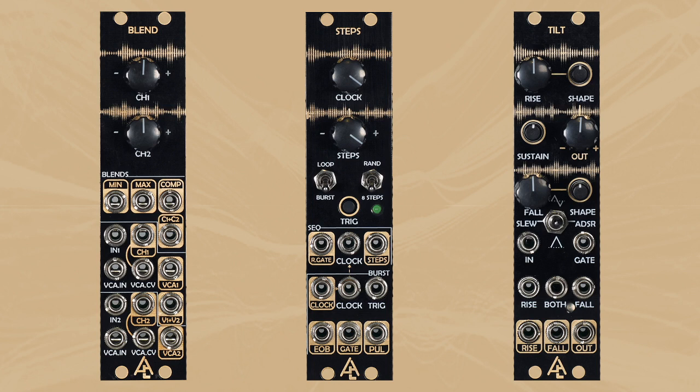Really what I needed when I started with that is I thought of it as a VCA, because I needed something to complete the end-to-end voice, and then quickly realized that I could make it both a CV and audio blend of various functionality and make that available. So then you could have a really nice and dense set of modules that form a complete voice, yet you can do a lot of rich things with them. With tilt and step certainly go beyond just the standard slope generator and step CV generator.